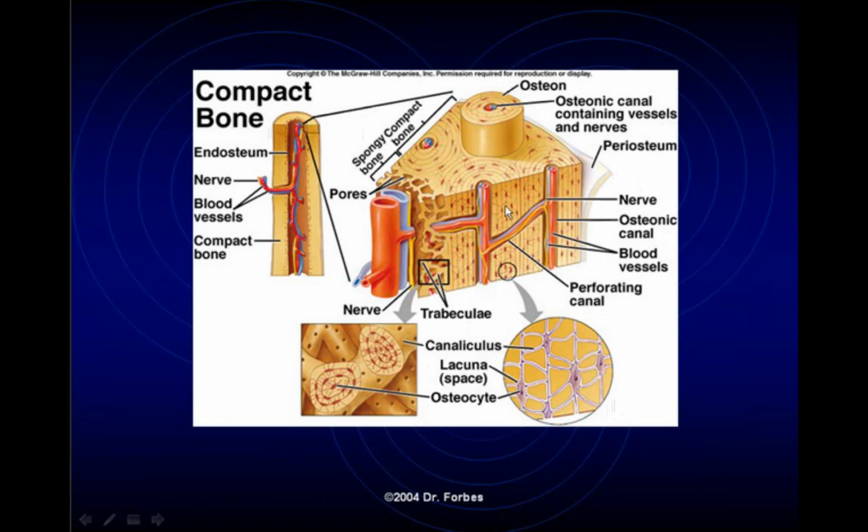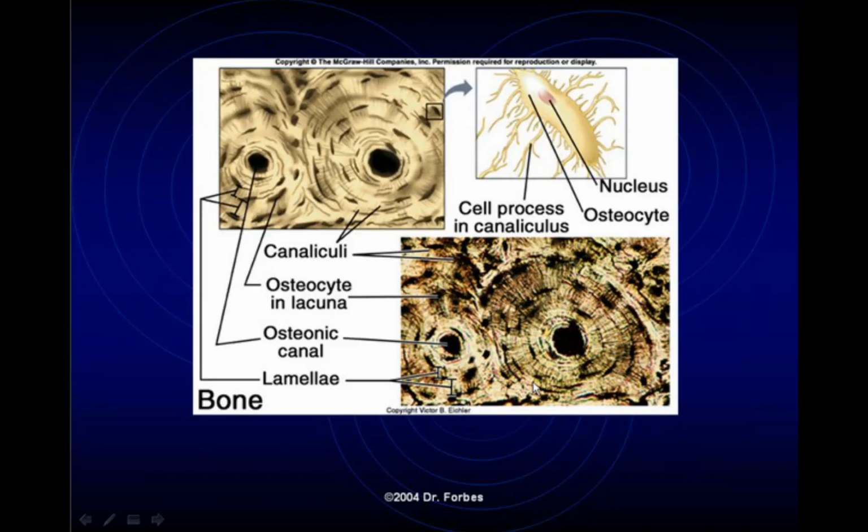So if we come back here and look at this illustration up here, we can see these little canals going between each of the lacunae where the living cell is housed. Now, when you look at preparations, you're actually not going to see these cells. In fact, let's go to the next illustration and I'll tell you why. On the upper left-hand side here is an artist's rendition of what the micrograph looks like down here on the right-hand side. They always label, once again, here's an osteon, and here are the lacunae. They always lead you to believe that you're looking at the cells that are in here. In fact, look at this. They've even labeled it as osteocyte in the lacunae. It's not there. It's missing. Here's what the cell would actually look like.